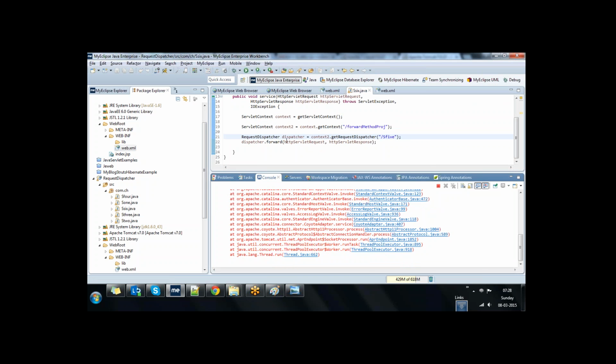S5 is not there, I guess. S5 smaller capital. But this is the way to access.